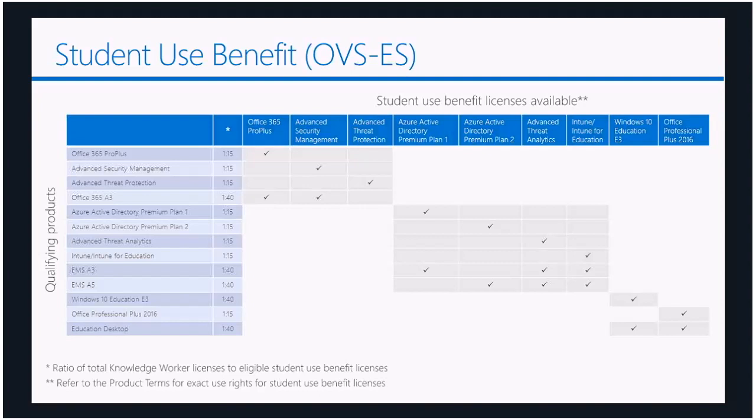And then across on the slider to the right, you can just see what that offers your students in terms of functionality, and there shouldn't be too many surprises there. And if you buy the Azure Active Directory Premium Plan 1, funnily enough, the student gets Azure Active Directory Premium Plan 1. It's pretty self-explanatory, hopefully.